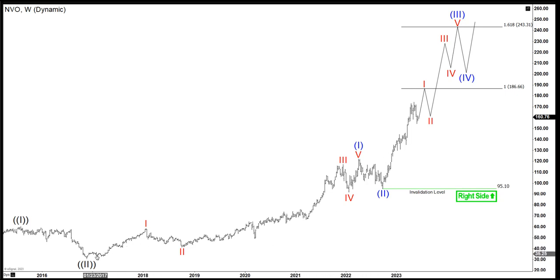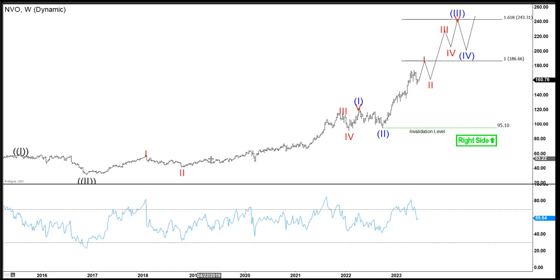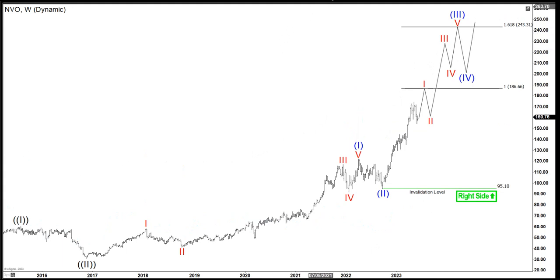At this stage, this is proposed to be an impulsive 5-wave advance to the upside from 2016, and the more aggressive view that we are presenting for this article is the wave 3 extension higher, because as you can see here, we are still seeing a divergence with the RSI during this rally. Of course, you can always make the case that with the divergence, this could still be a wave 5. You can always, after the fact, tweak the count, and this could be 1, 2, 3, 4, with an extended wave 5 that ended the cycle and leads to a larger correction.